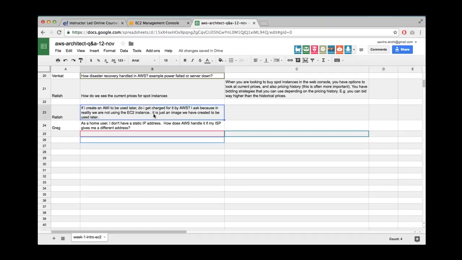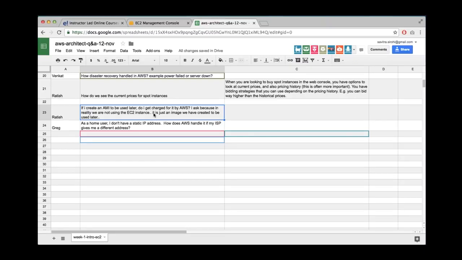All right, let me start with Ratish's question here. What you're saying is, if I create an AMI, do I get charged for creating the AMI? You've not created an EC2 instance, you've only created an AMI.